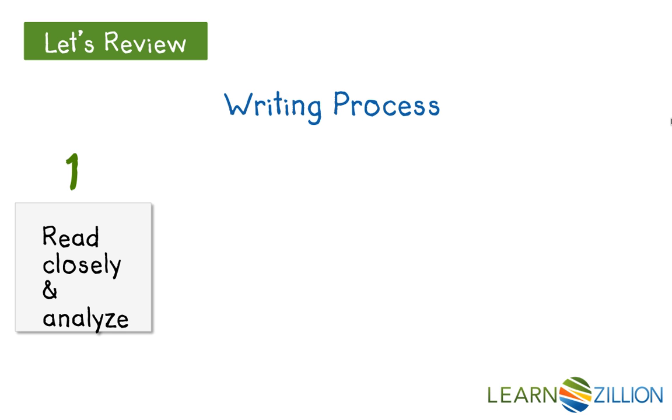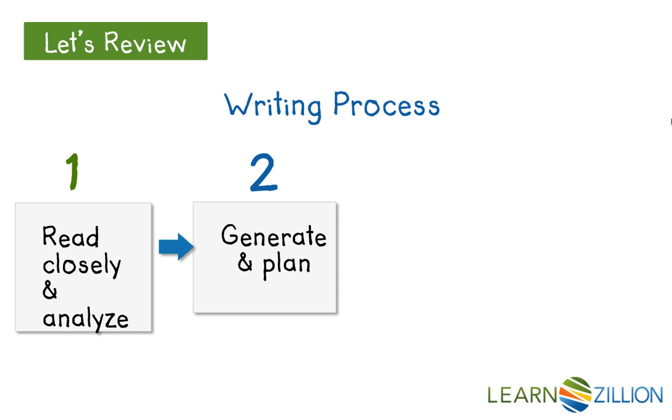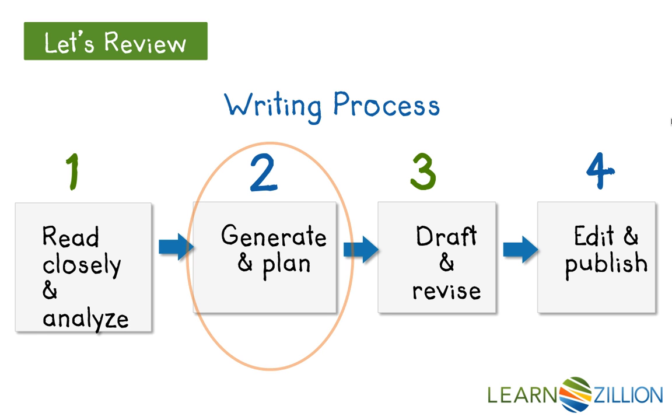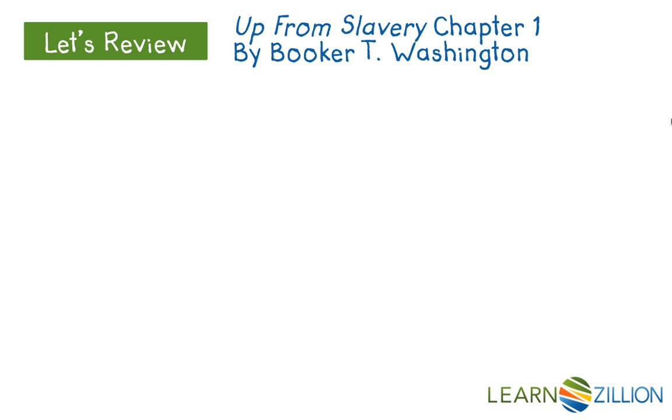Now, in terms of the writing process, you'll remember that it begins with reading and closely analyzing. Then we generate and plan. The third step is to draft and revise. And at the end of the process, you're editing and publishing. Right now, we're at the generating and planning stage.